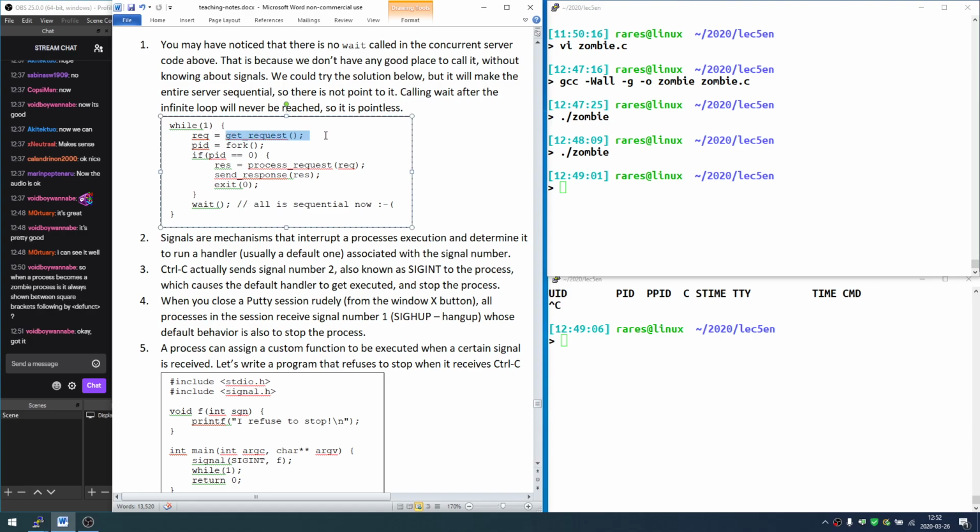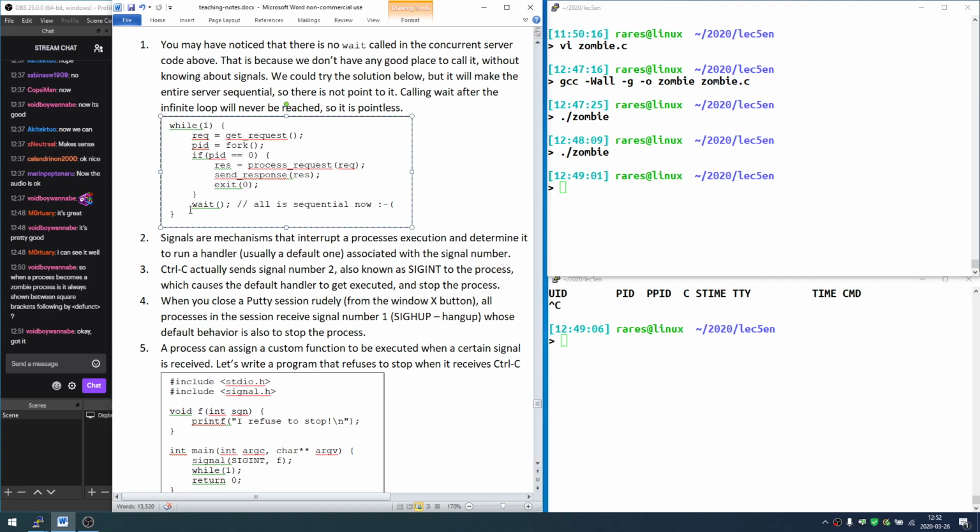It will get a request. A request may be something like search for cat, right? Then create a child process, and in the child process, handle the request, meaning get the results, send the results back to whomever requested them, and then stop the child process.